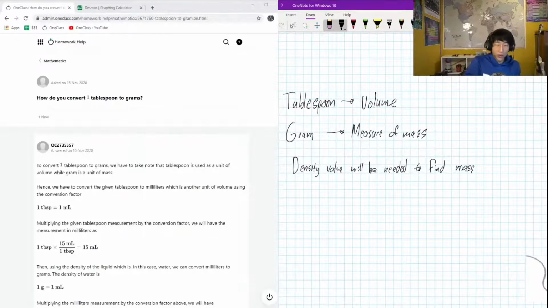The reason why is because, well, what's the mass of a tablespoon of water? That's going to be maybe 15 grams. But a tablespoon of liquid metal is going to be significantly heavier than that, right? It's going to be a lot more in terms of grams. And a tablespoonful of gas, even though you might not see that there's anything inside it, could still be a tablespoonful of gas. That's going to be much less in terms of grams than a tablespoon of water. So the density is very important. We can't directly just convert volume to mass. They have to be related through density.